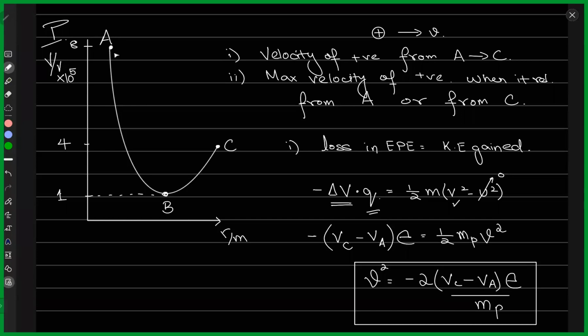So we see that from A to C, what's happening? It is losing this electric potential, right? It's decreasing over here. And so what happens is all of this loss in electrical potential is being used into the motion of this charged particle, right? Because it's moving, it gains velocity as its electrical potential energy starts getting converted into kinetic energy. So from here we have this equation which says that the loss in electrical potential energy, which is minus change in potential times q, right?